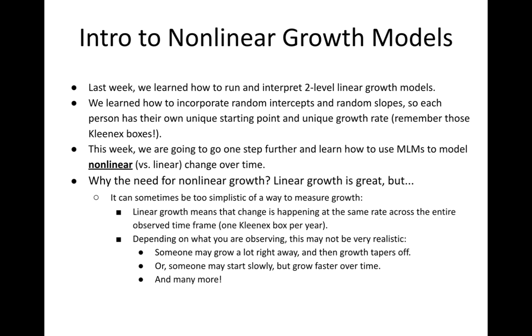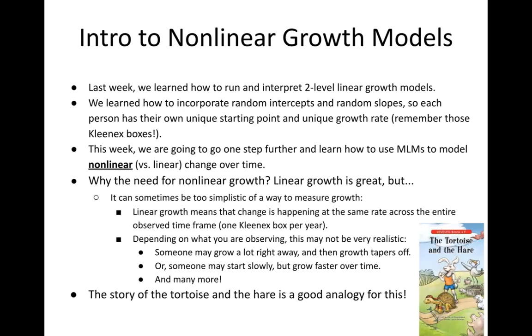So in a linear model, we assume a constant rate of growth. And for the most part, that works pretty well. But there are some situations where we may not expect linear growth, and so we need a little bit more flexibility. I love the story of the tortoise and the hare. If you're familiar with that fable, that's another really good analogy for this.